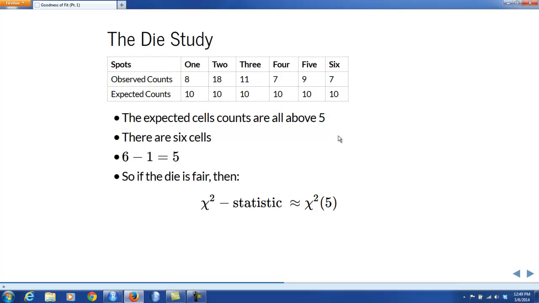So we know that the chi-square statistic as a random variable has approximately a chi-square distribution, where the degrees of freedom is 1 less than the number of cells that go with our factor variable. There were 6 cells, 6 minus 1 is 5, so we know that our chi-square statistic is distributed approximately like a chi-square random variable with 5 degrees of freedom.